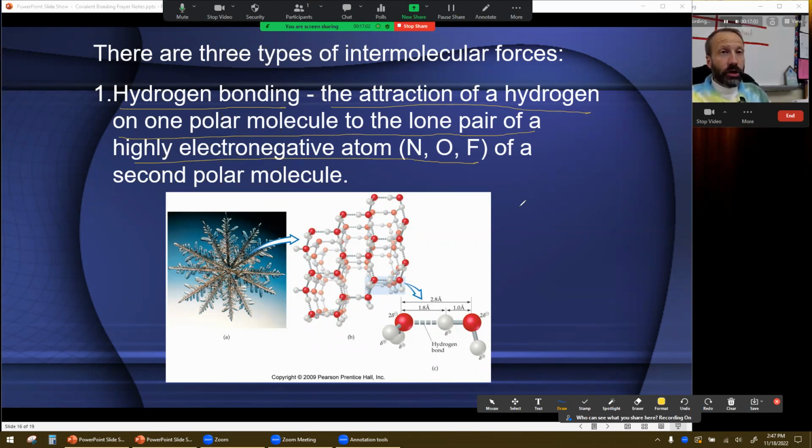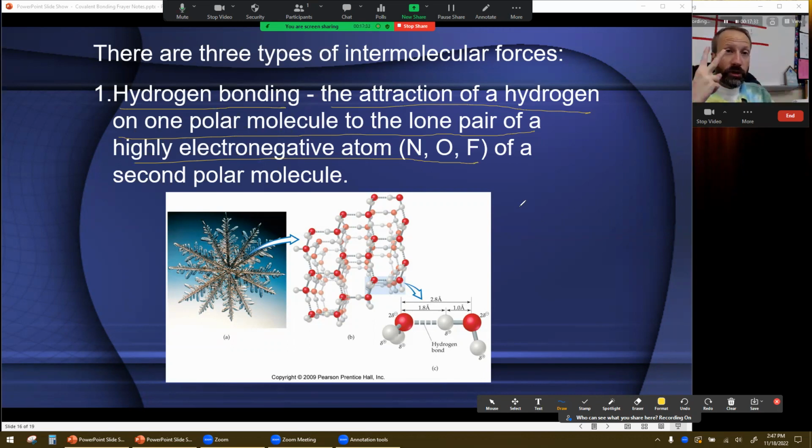So what do you need for hydrogen bonding? Well, obviously hydrogen. Well, yeah, but I can have hydrogen and not have hydrogen bonding. That hydrogen needs to be able to stick to a nitrogen, oxygen, or fluorine of a second molecule. So that hydrogen must be with a nitrogen, oxygen, or fluorine and then stick to a nitrogen, oxygen, or fluorine, which actually means water. Water is perfect for hydrogen bonding.